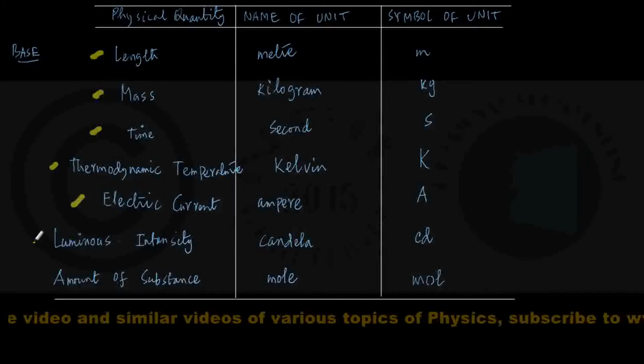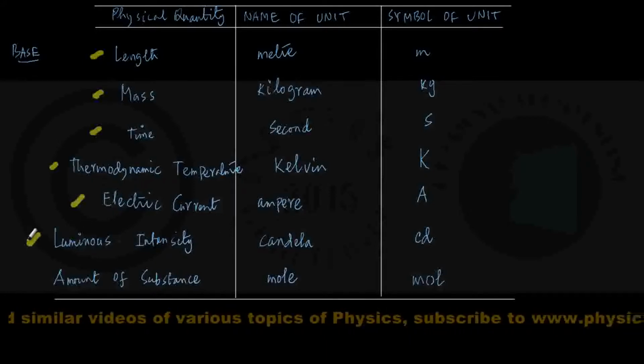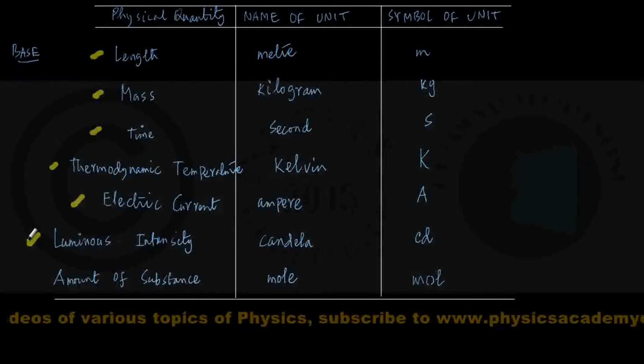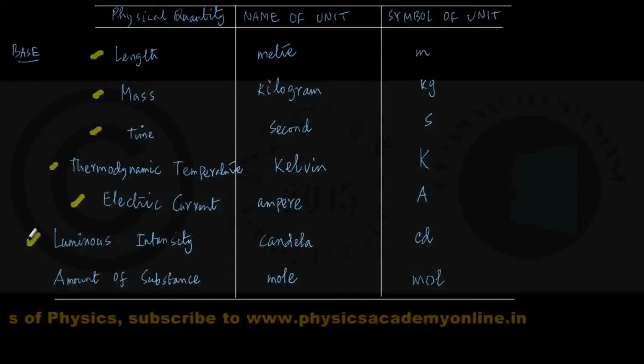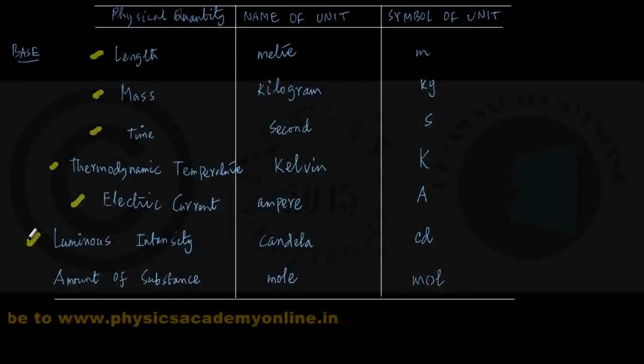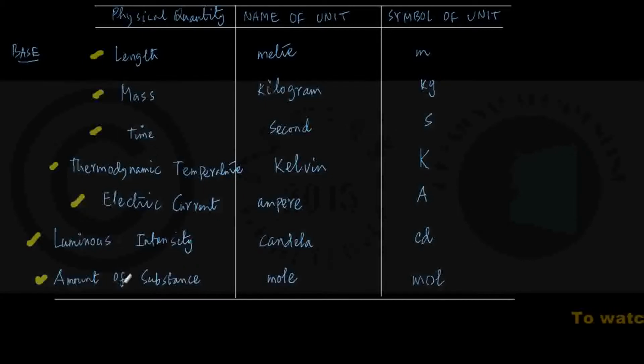Luminous intensity, a part of optics, but I can tell you this much. This is the amount of light energy crossing per second per unit area. That is a measure of luminous intensity. Once again, it's the amount of light energy passing through a unit area in unit time. Now the unit of that is candela. And finally, we said amount of substance, although it sounds something similar to the mass, the quantity of matter in a body, but the corresponding unit mole is a tremendously convenient unit in physical studies.